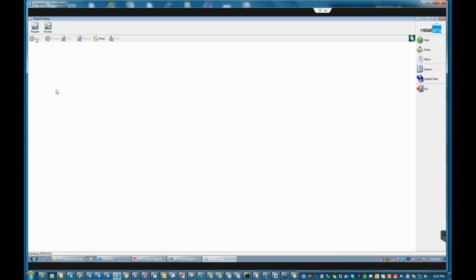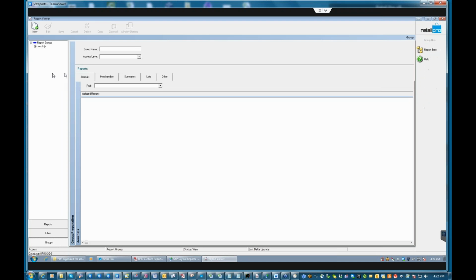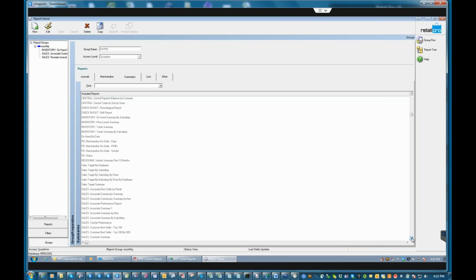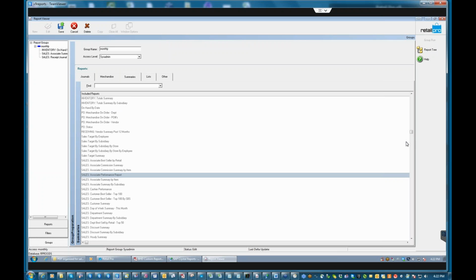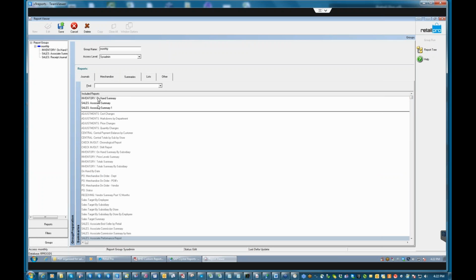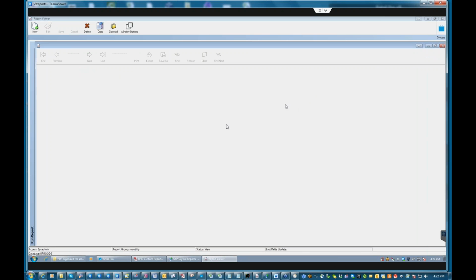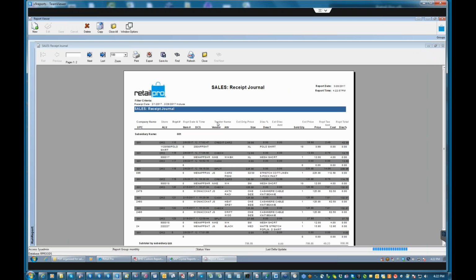Okay, so reports and then groups. Okay, and then if I go to monthly and I say summaries and I say find me the report, there it is. If I double click that, that goes up here above the line, so now I've got both of them. Okay, and then if I run this now, it's going to run all 4 of those reports and spit them up to the screen, so we'll wait for that.